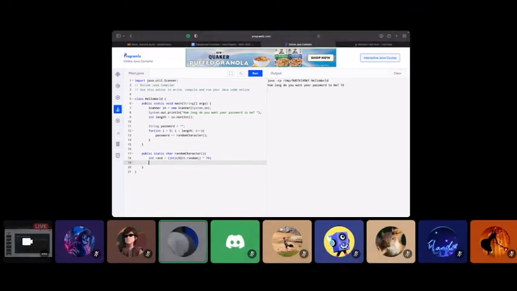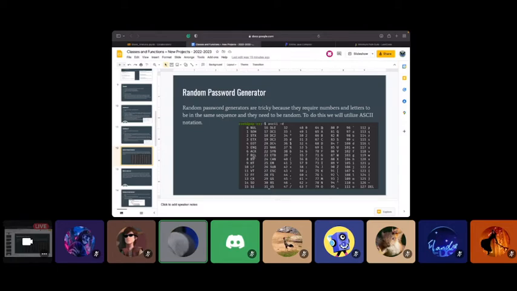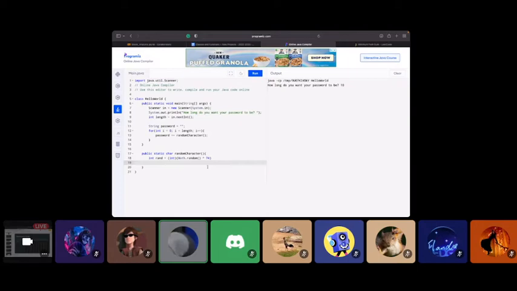So this right here will give you a random value between 0 and 74. But we don't want a value between 0 and 74 because there's all of these characters which can't be used in a password. So what we can do is add on 48 to the value that we got. So 0 becomes 48 and 74 becomes 122. And that will give you a random character between 48 and 122.